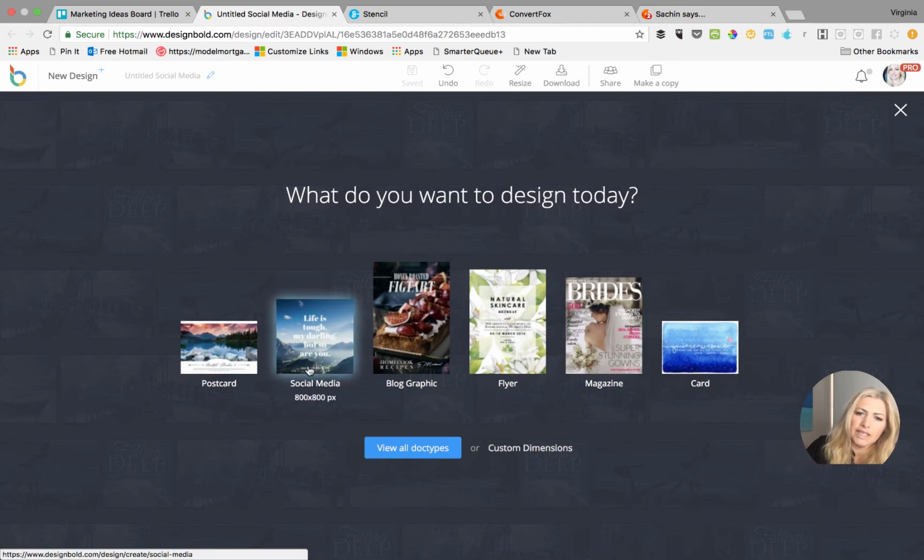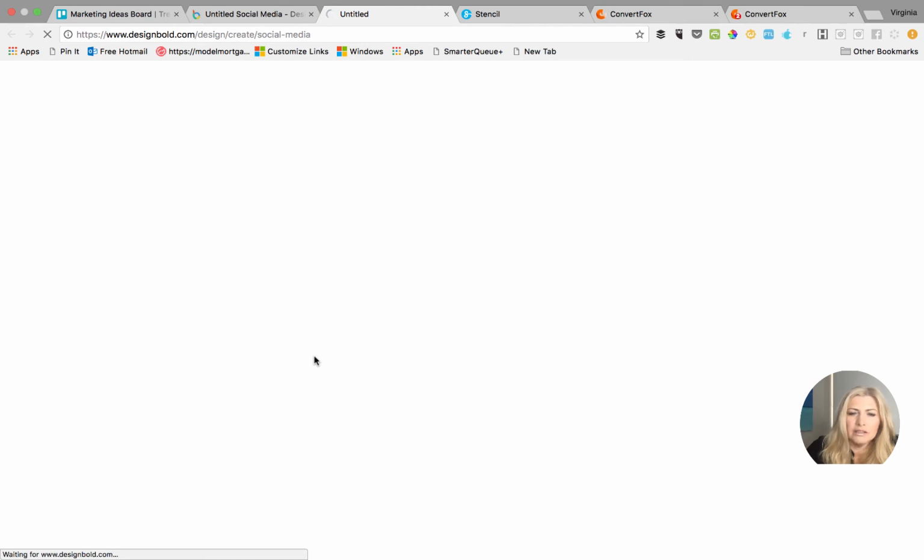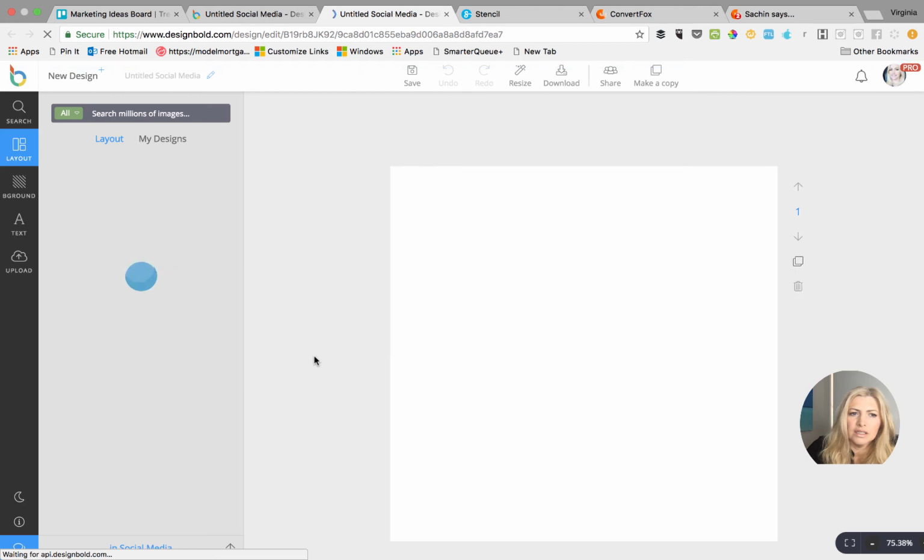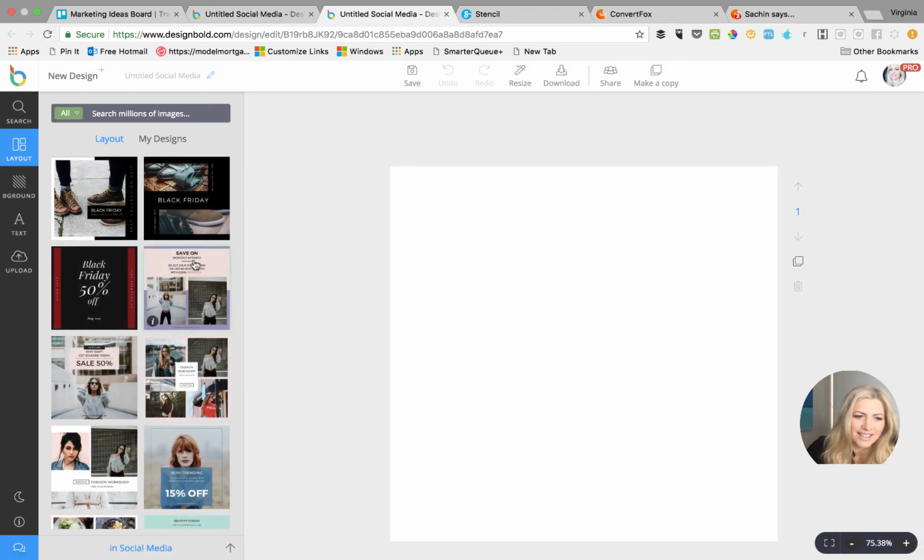If you're feeling lazy and you have designbold and you don't have Stencil, or even if you do and you just feel more comfortable, if you go into this one or this one, you need to have the pixels wider than 600, and none of the others are. So you can use this one or this one, and you just pick one. Then you can do the same process by coming into designbold, obviously with the free design ones. Okay, so let's say you picked this one.